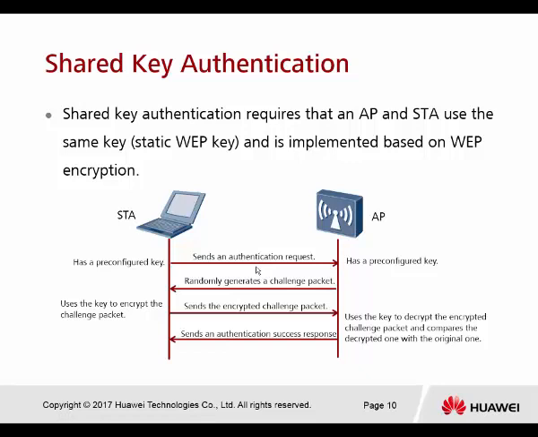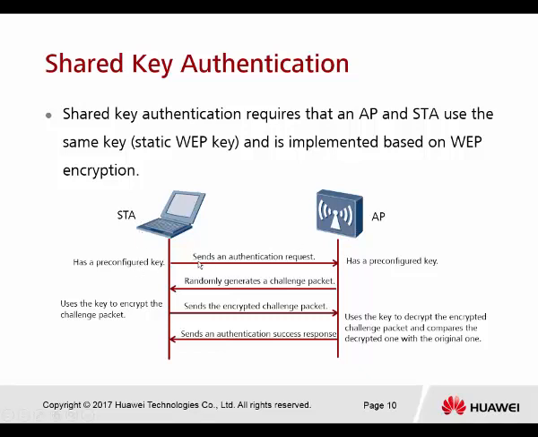Shared key authentication. Shared key authentication requires that the AP and the STA use the same key. In other words, we call it a static WEP key. So on the AP here, we are going to set one static password, the same as on the STA. Both sides must match the password, or else they will disconnect from the network. They will not be able to associate.